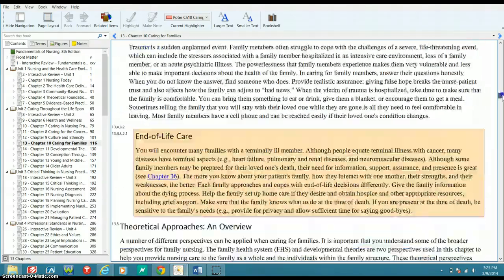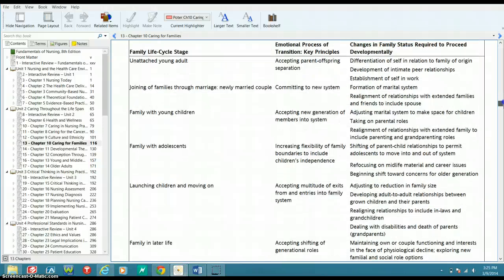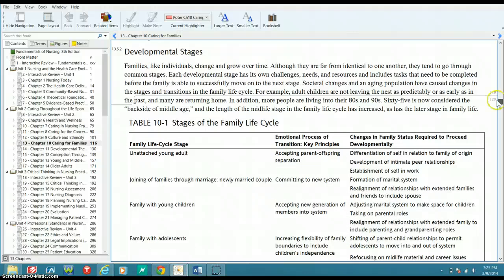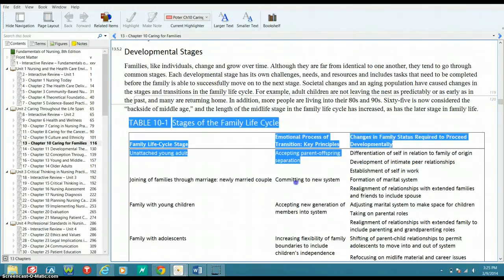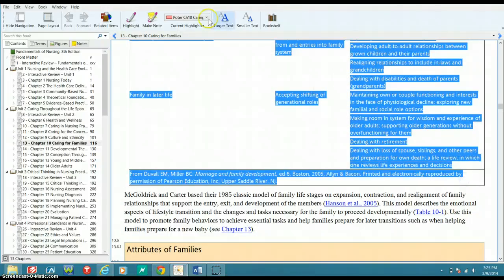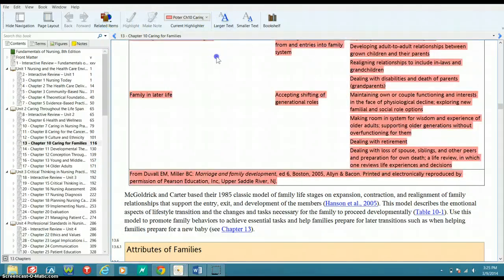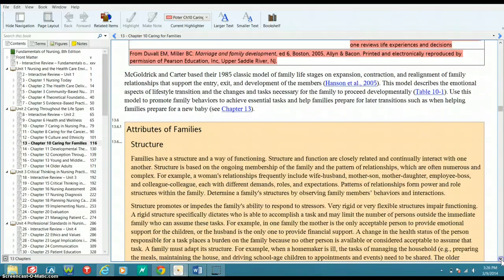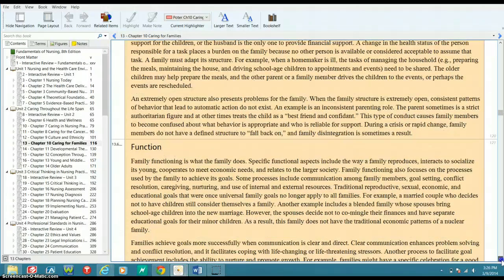Anytime you see a diagram, and I'm not sure that there is any in this table, you want to highlight the table. And you're just going to go down through here. Now, tables don't export onto Word documents very easily. The information gets there, but it doesn't look as neat as it does in the book. So you might want to actually go to the book to look at your tables.